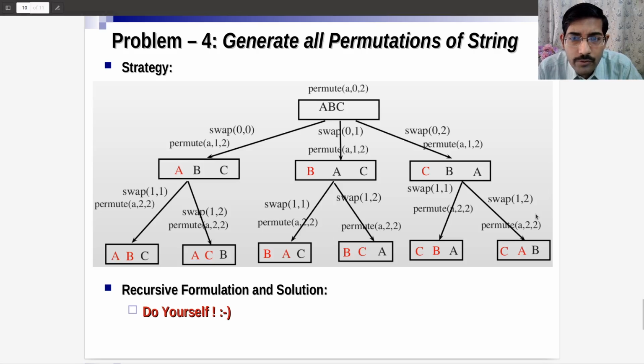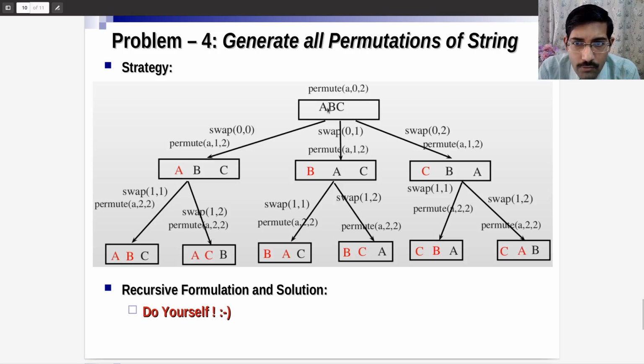Another problem which is of our importance and maybe a little bit tricky. I will give you the strategy, because once you get the strategy, it is very easy to formulate the solution. The problem is that I need to generate all permutations of a string, for example ABC. The function that I will write is permute, taking the array of characters which forms the string, and the initial index and the final index. Why do I put initial and final index? Because I want to write a recursive function where this index position will matter as per my strategy.